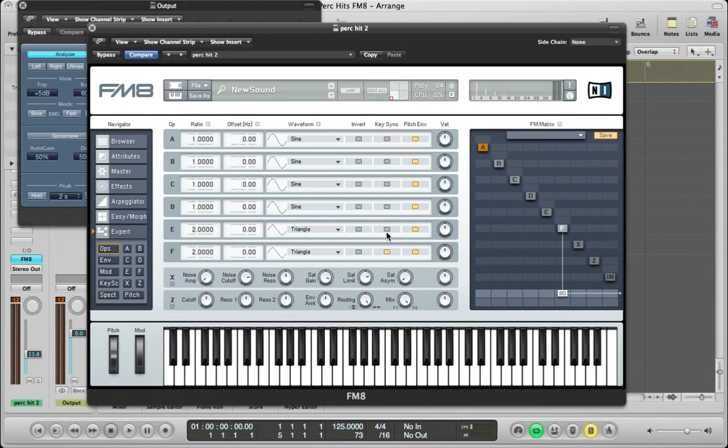Key sync them. So we're doing a similar thing really as with the last sound, except we're going to use triangles for this one, and just the ratio is going to be slightly different. Turn on operator E. Route that to the output along with F. Maybe just put it down to about 80. So they're both routing to the output at the same level really. So you've just got some simple triangle waves going there at the moment.